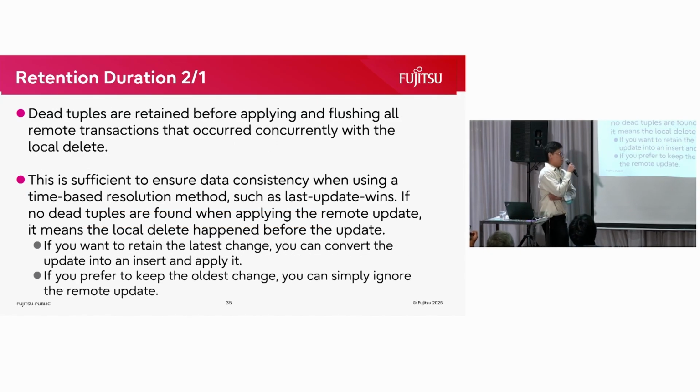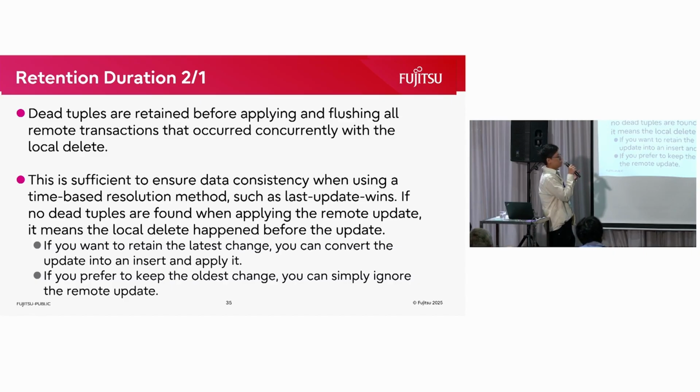People may ask how long the dead tuples should be retained, because we cannot retain them forever. It will affect performance and increase the storage size. Our idea is that the dead tuples are retained until applying and flushing all the remote transactions that occurred concurrently with the local delete. We think this is sufficient to ensure data consistency when using a time-based resolution method, as I mentioned earlier, such as last update wins or oldest update wins.